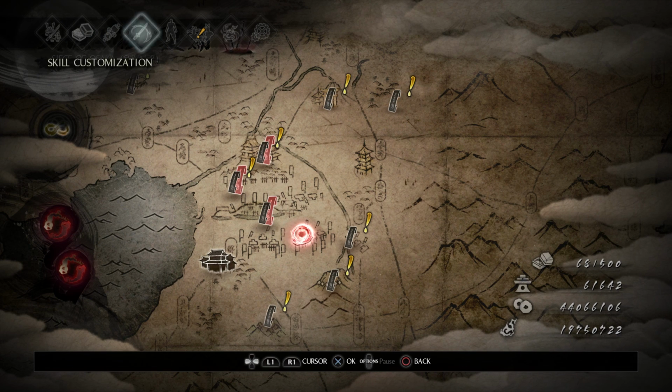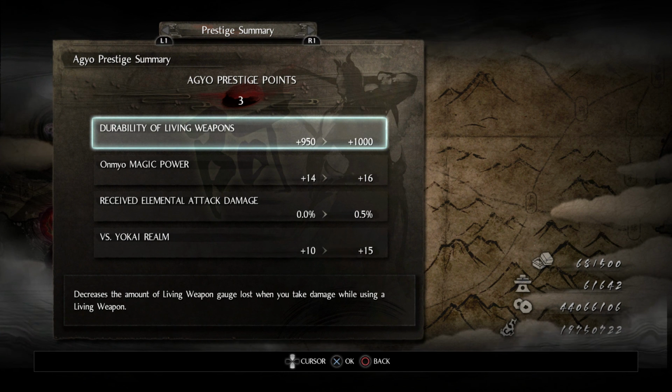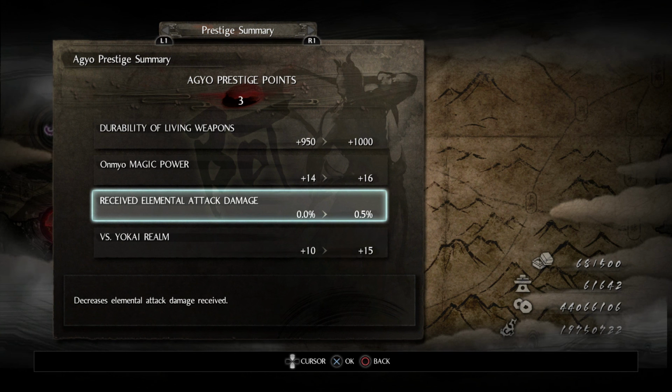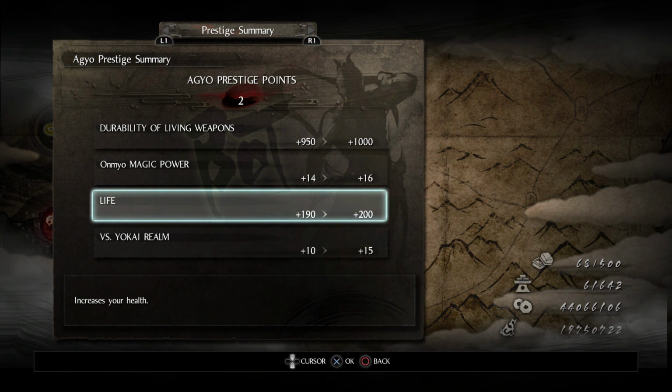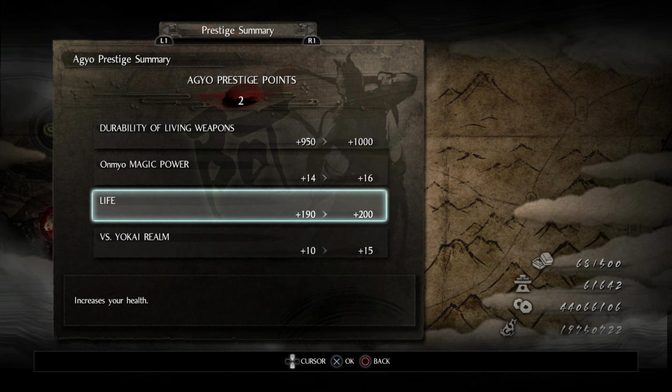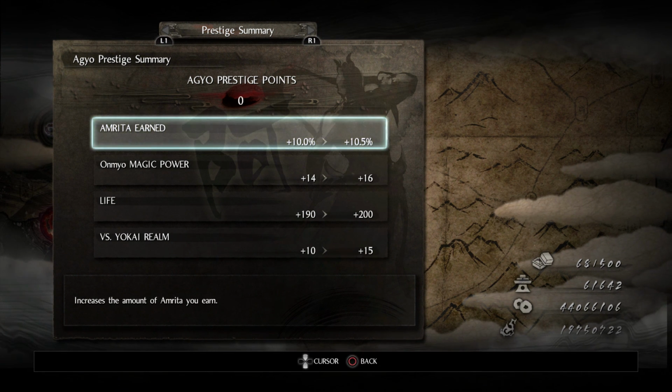And then I also got a title while I was leveling off recording, so actually, looks like I might have got a couple for some reason. Well, let's go with received elemental attack damage. Durability of living weapons, and received elemental attack damage again. Why not?